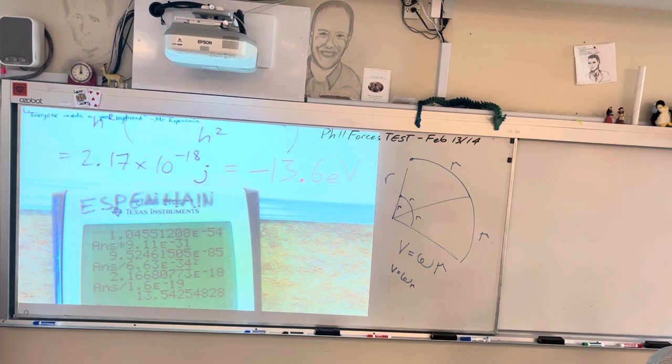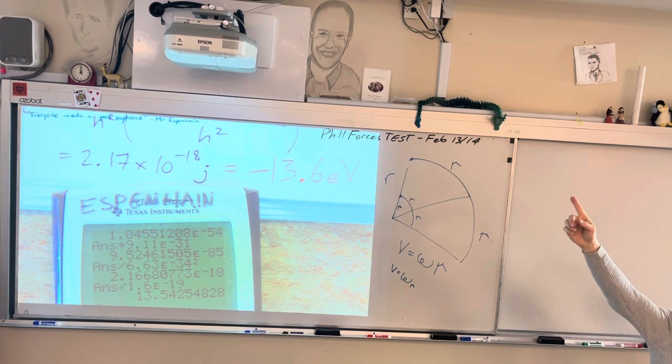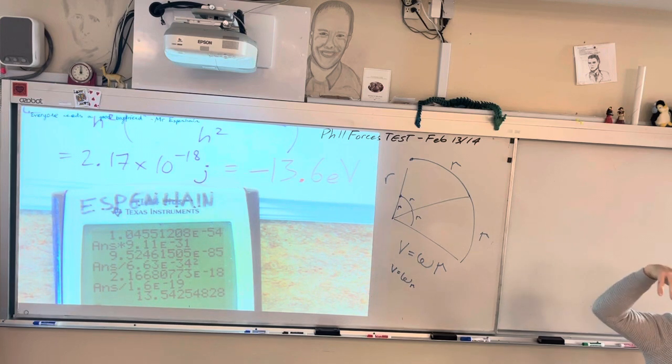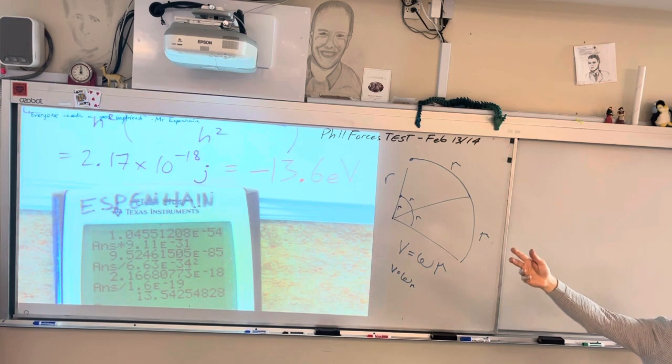Is that just when n equals 1? When n equals 1, that is exactly right. So what does it mean when n equals 1? It's in the ground state. That's right. You're in the ground state. This is the lowest energy level you can be. The electron can be negative 13.6. Now what if I throw in a photon that's more than 13.6 EVs? It's gone, right? And you're going to get some electrons, some current in your photoelectric effect.